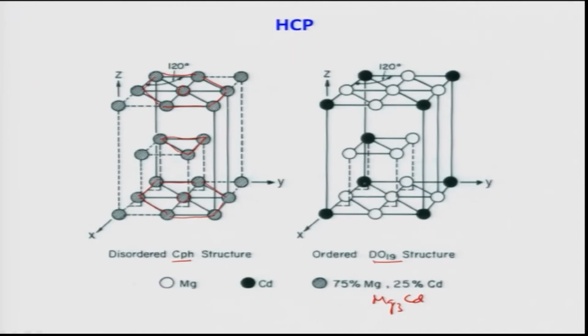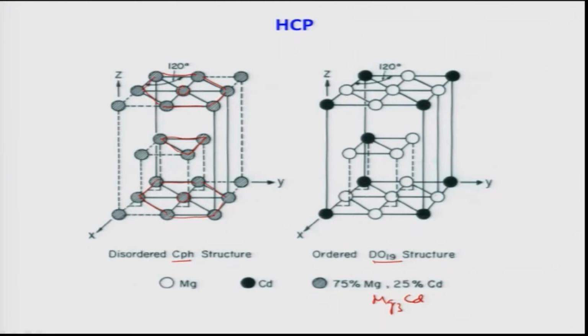So, what will happen here is that some of the corner atoms, 1, 2 here, are occupied by magnesium, and again at the bottom layer, at the center, out of the 3 atoms, 1 atom is occupied by magnesium and the rest are cadmium. So, what does it mean? Oh, sorry, these are all cadmium atoms, the black ones, and the white ones, the open ones, are magnesium. So, you can see here that there are 4 atoms, and in hexagonal unit cells they contribute 1/6 each. So, it is basically 4/6, that is 2/3, and this one is 1/3. So, 2/3 plus 1/3 is basically 1.